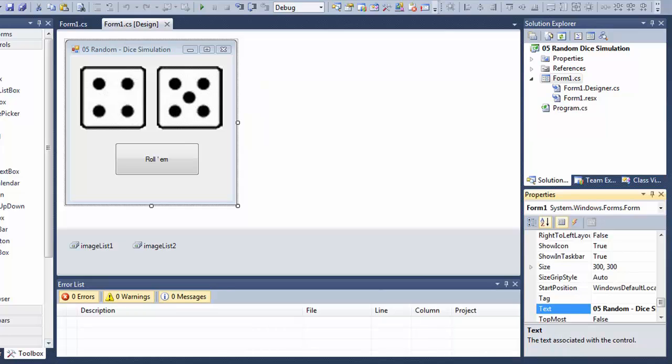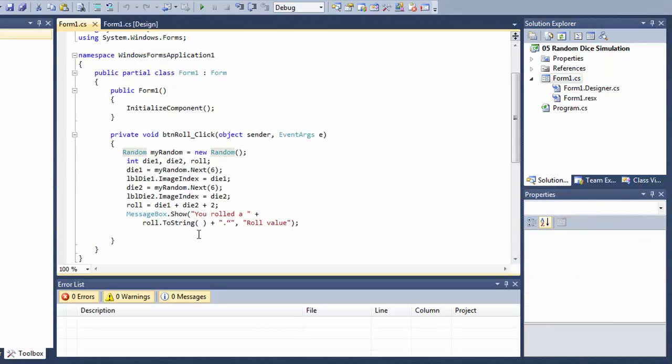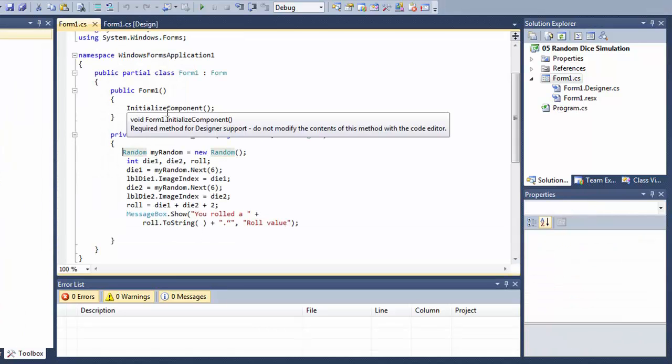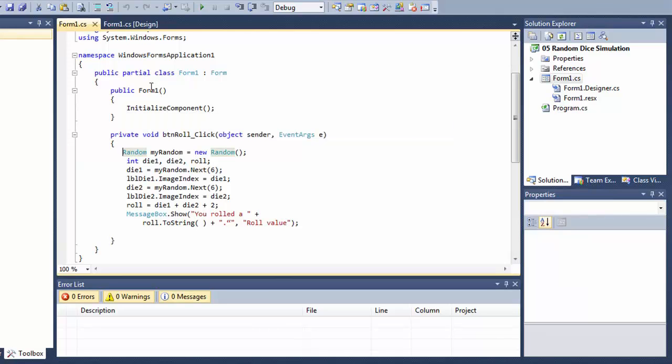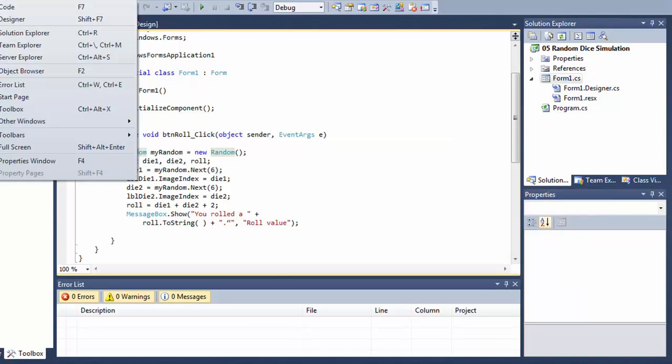I also, in this integrated development environment, have a window that's available to me for tracking the errors and warnings of my code. And as we've seen earlier with our working area here with the design form, I can access the code in that window as well and modify the code here. So lots of things I can do in this Windows environment. There is a View menu where I can turn things on or off, so there's other things I can add in.